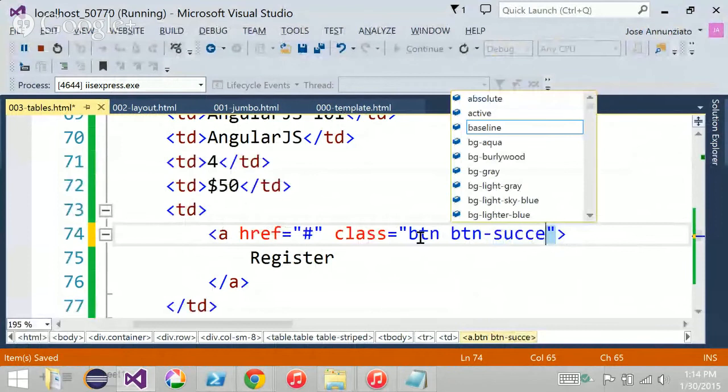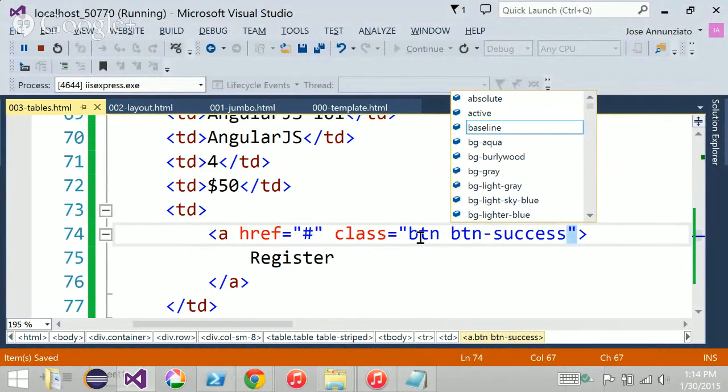So it's success. But these are standard colors in the Bootstrap palette, very well-known names like success, primary, danger, warning, info. These are very well-known labels in the Bootstrap jargon, and they have dedicated colors for each one of them, right?